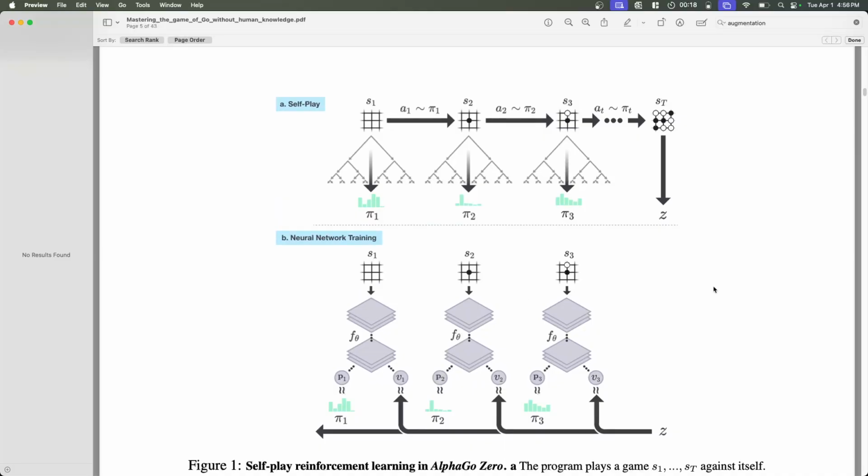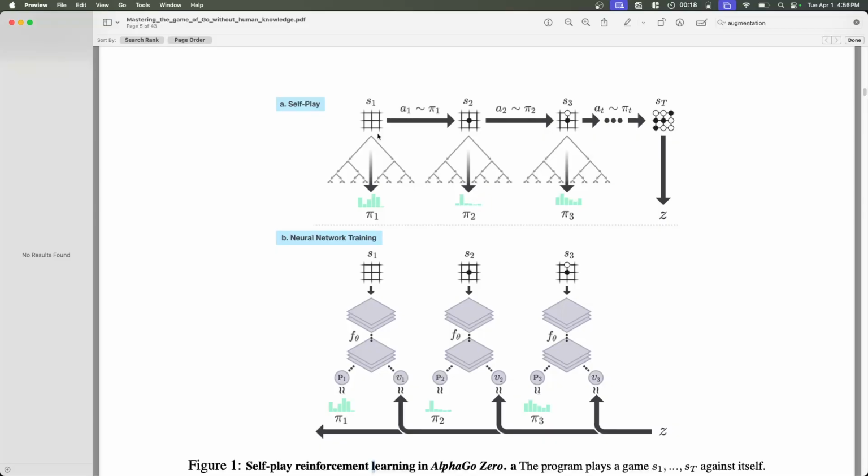So the network starts with a state S1, and then it's doing some thinking, and then it comes out with a distribution pi 1. And that thinking, this little down arrow, is using the UCB algorithm in a smart way. We know the UCB algorithm, and based on that, we're going to figure out this smart arrow. This is how it thinks for a while about a distribution. It doesn't just instantly know. It takes the neural network and uses it to think for a while, do a search algorithm, and then come up with a distribution pi 1.